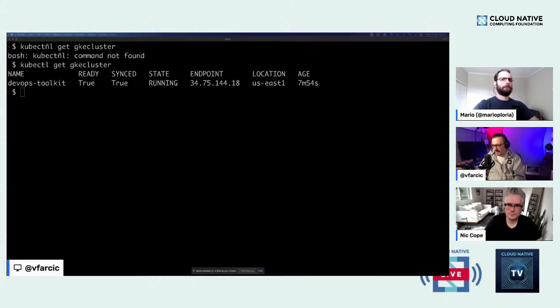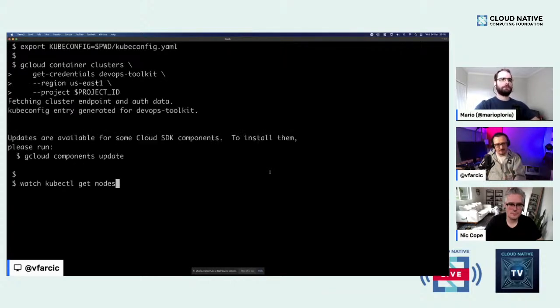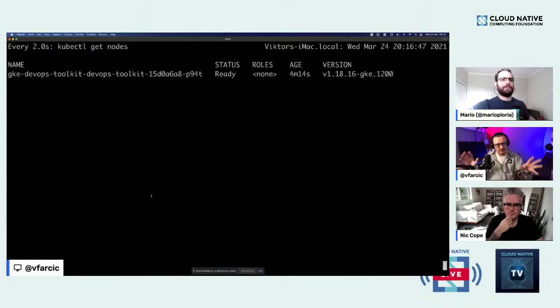Now, before I go on, let me just confirm that my cluster is really running. And I'm going to do that by fetching kubeconfig and outputting the nodes. And come on, there we are. Ooh, that is really nice. And okay, I also want to verify this in my head.